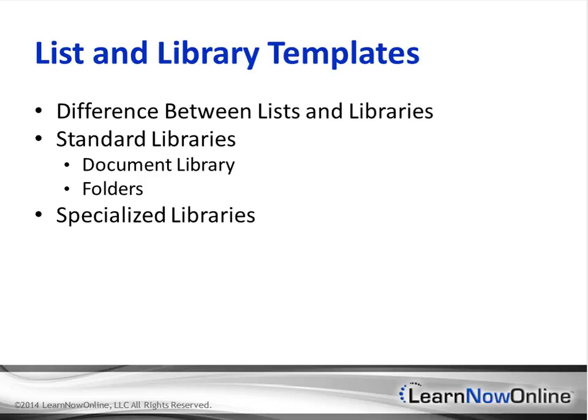Now, starting with those document libraries, let's look at some of the specialized libraries. These are libraries that start off with the capabilities of a document library, but can give you the ability, like I said with folders, of having a custom library for each of the different types of files that you want to work with.